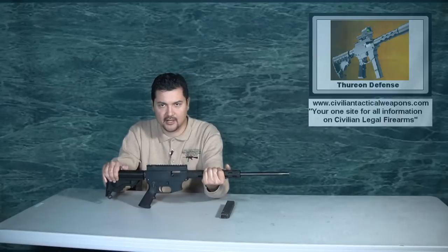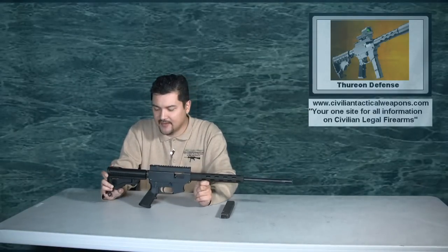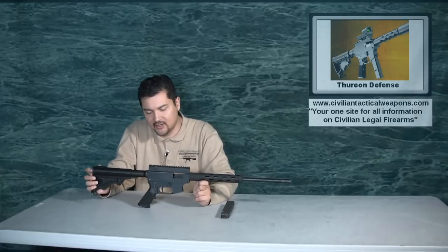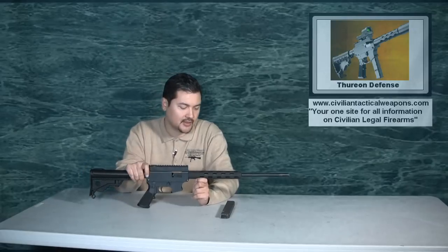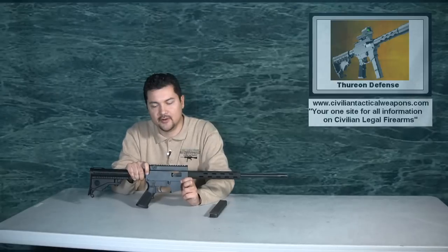The claim to fame for this particular gun — and I want to show you because you may not see this at your local gun store — is the fact that this gun is at a very particular price niche. This is around $700, so it's a $700 rifle that's firing 9mm. It's in the same category for viewers who are looking for an inexpensive gun to shoot.